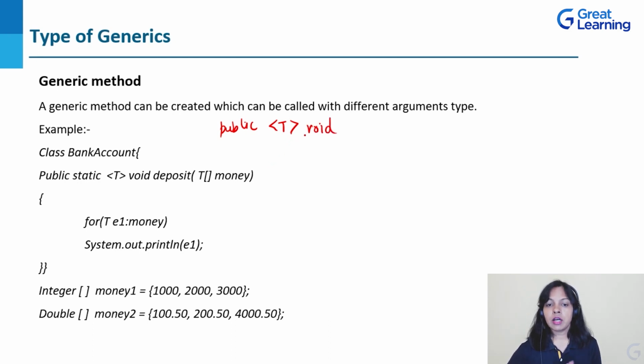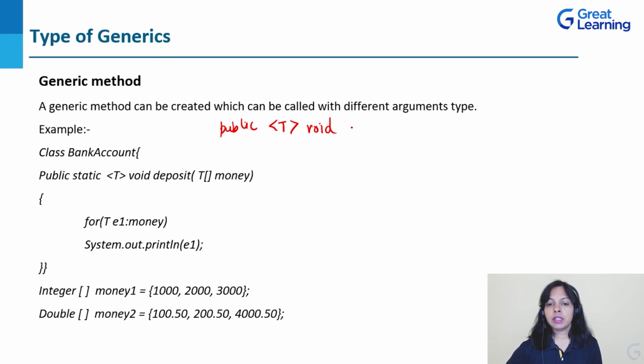Now you must be thinking, how is the return type specified here? What happens is that if you write a return statement inside this method, it will return whatever you have written, like a string or an integer value. But if you have not mentioned the return statement, it won't throw any error. Why? Because in that case, it will consider void as the return type. So these two have to be specified here.